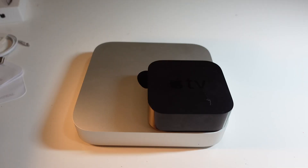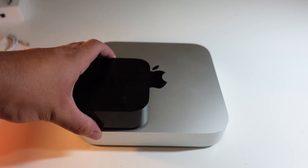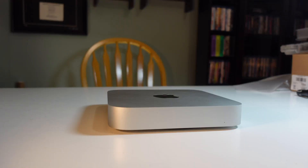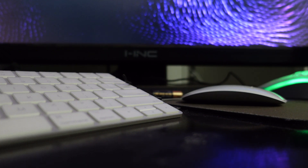We all know the design by now — it is about the size of four Apple TVs stacked on top of each other. On the back, in terms of ports, you've got two Thunderbolt 3 ports, two USB-A ports, a headphone jack, an Ethernet port, an HDMI, and of course your AC power adapter. On the front, there's a little LED indicator to let you know if your Mac is powered on. You've also got a fan on the back and your Apple logo on top, with a little engraving on the bottom reading Mac Mini. It is a beautiful, compact, amazingly powerful little computer.